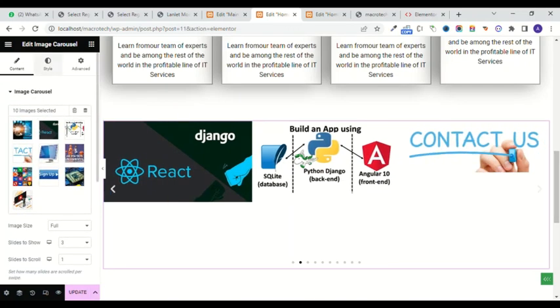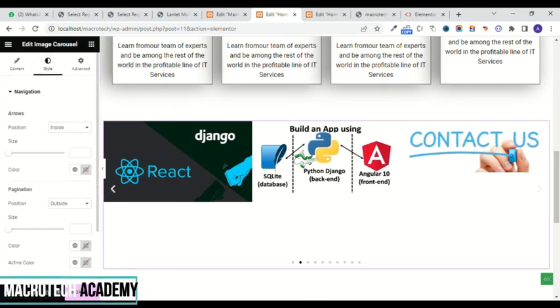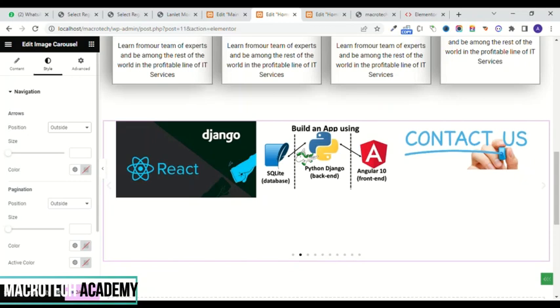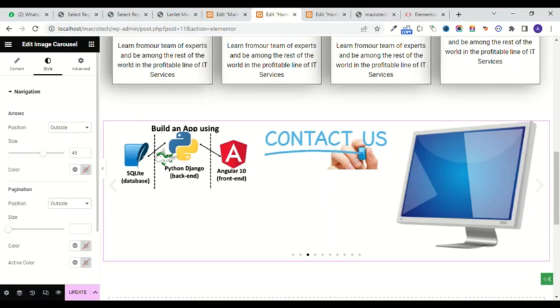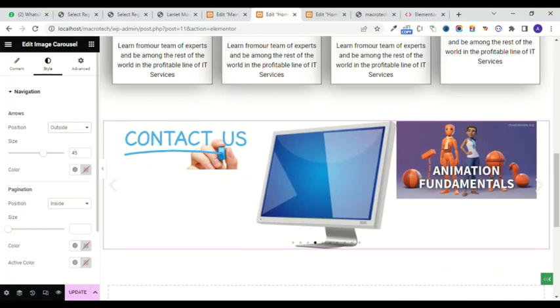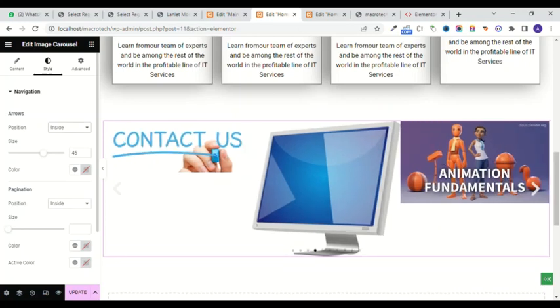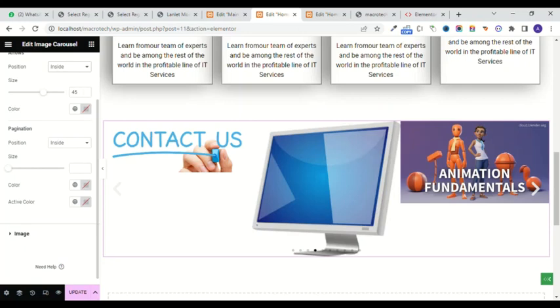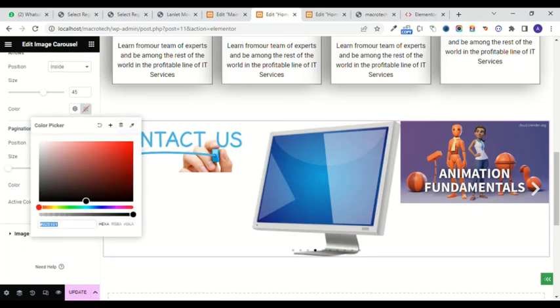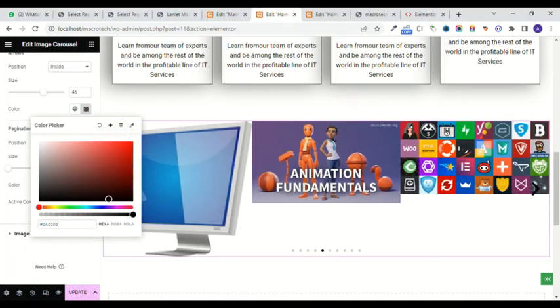Now go to styling, position, outside, size, I can adjust the size, pagination, inside, okay, arrows, let me put it inside. You see the arrow inside. I can change the color of the arrow to black, so you can see it.